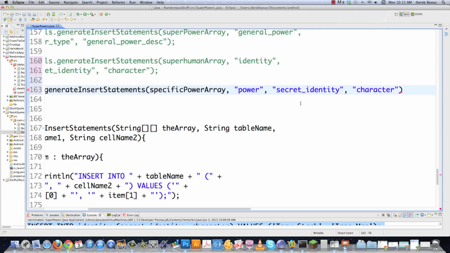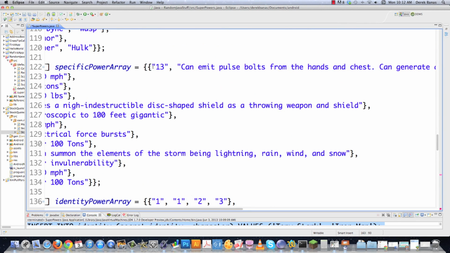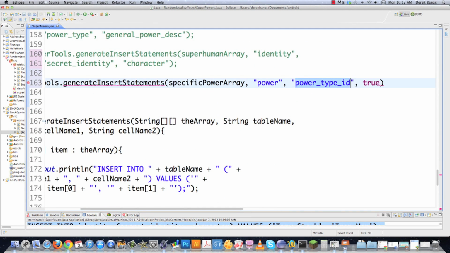Well, one simple way to solve that issue would be to pass along an integer. And I'm doing this just out of my head. This is just the way I'm thinking because I think this stuff helps. Well, actually this would be here, comma true. So it's going to be true if what we're passing in here is an integer. And this is going to be power type ID, which we know is going to be an integer. This is just the column's name, but the actual data type for power type ID, if we come back up here again, you can see, even though it's set as a string, it's really going to be an integer whenever we create this information. So let's just let that be there that way.